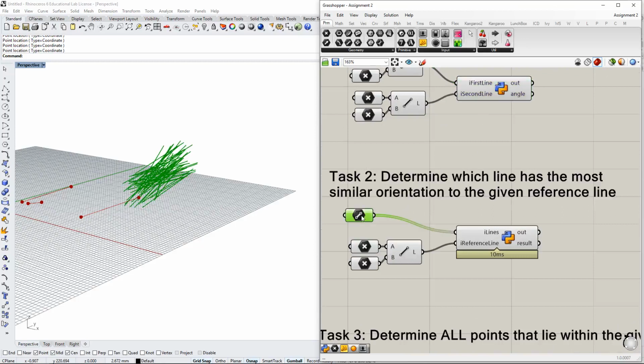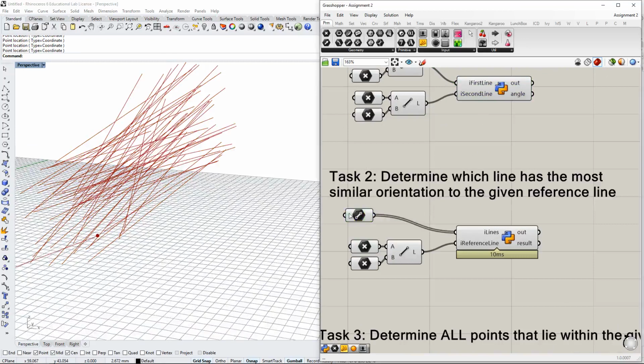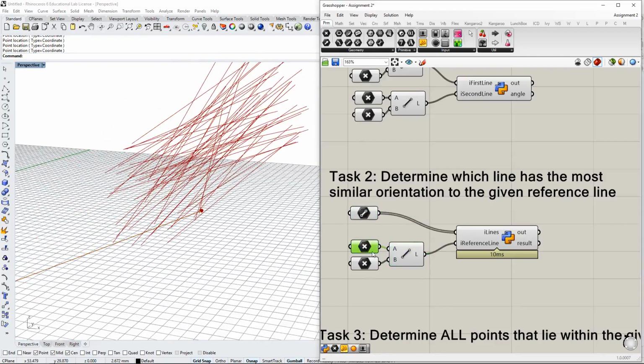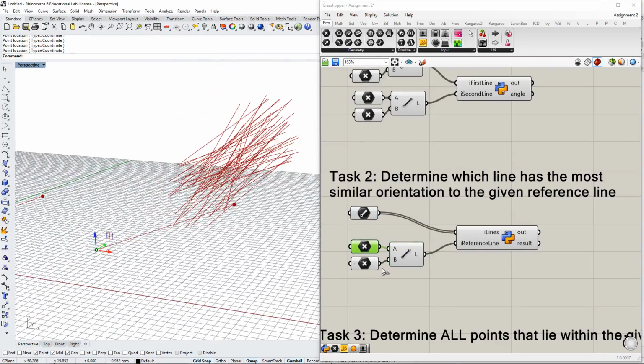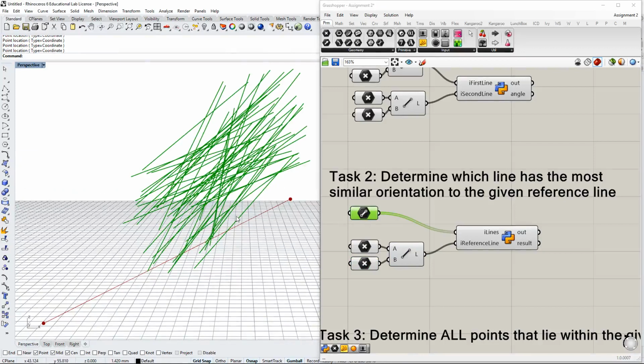So here I have a bunch of input lines. This is my input lines, and this is a reference line. The reference line is also being controlled by 2 points here. Now I want you to figure out which among these lines has the most similar angle or orientation to the reference one.